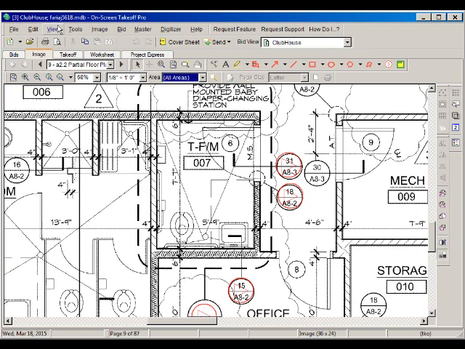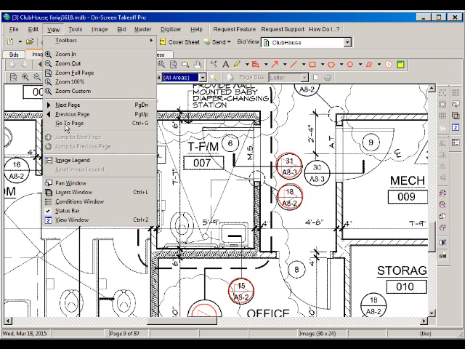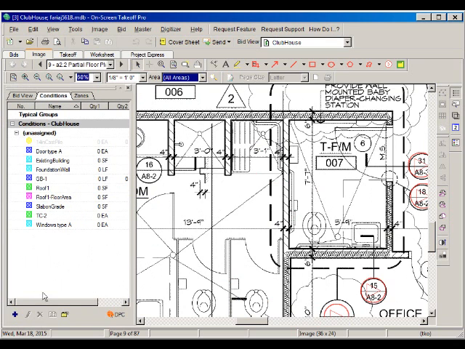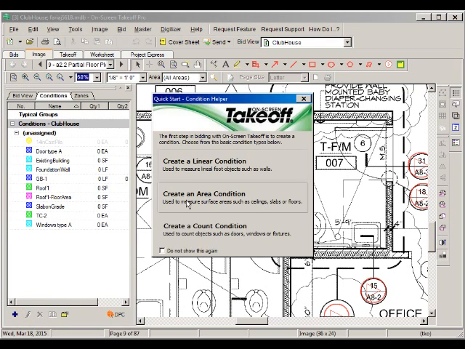So let me go ahead and start the process. I have closed the conditions window, so let me go ahead and open it. Conditions window. So I'm going to create a new condition.